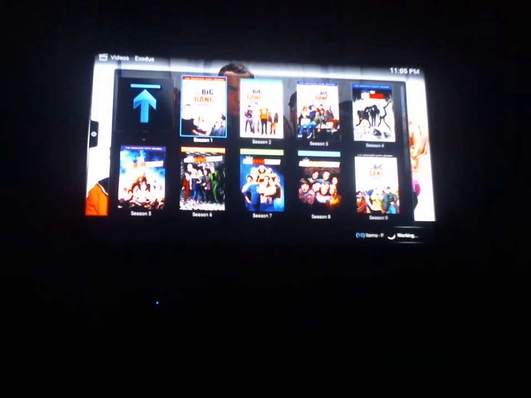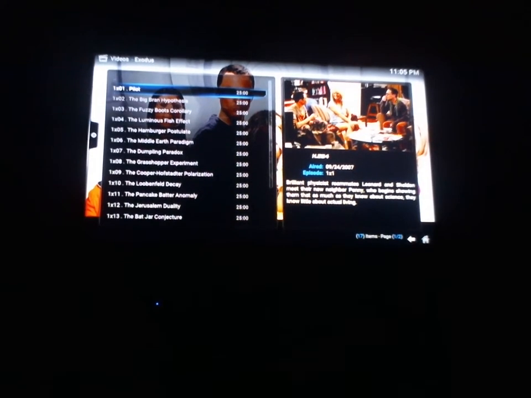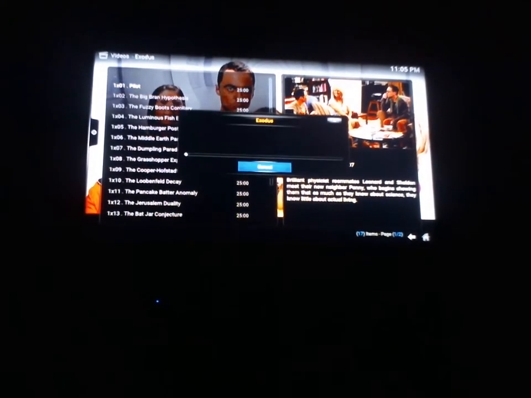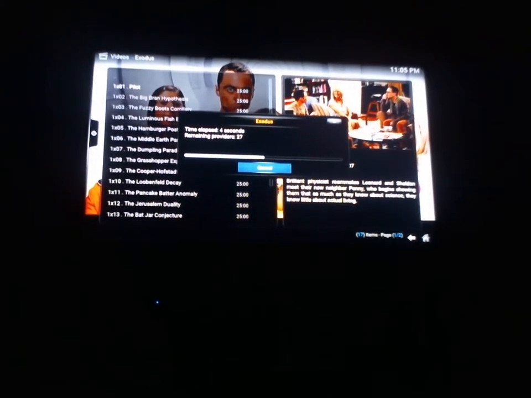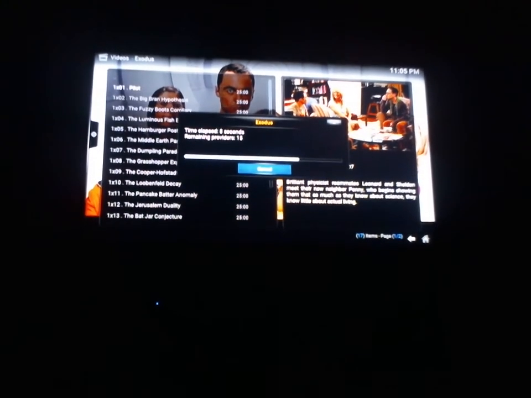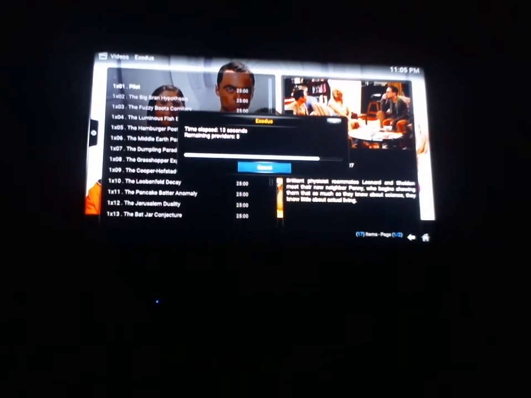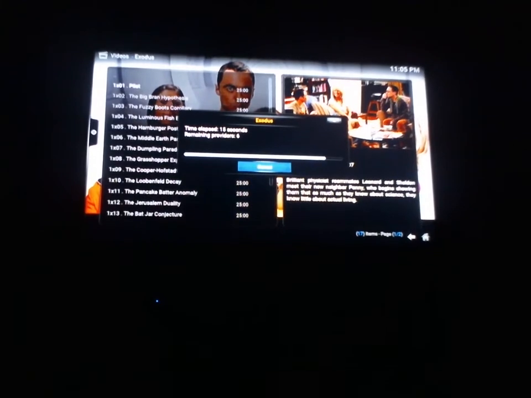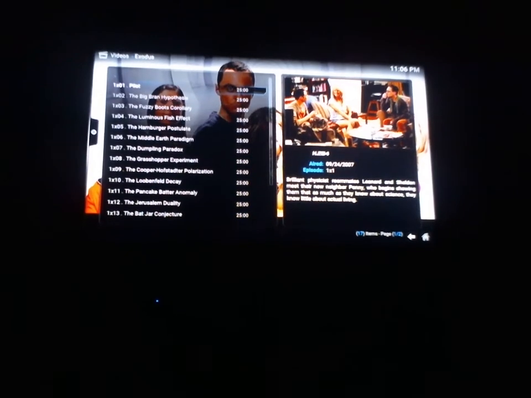Using the directional pad, we're going to find an episode, and clicking on it will start to search for the best places that Kodi can draw the movie from, accessing the internet. Bear in mind we are not downloading, we are actually streaming from different websites. So there is no downloading or owning of any movies or TV shows.